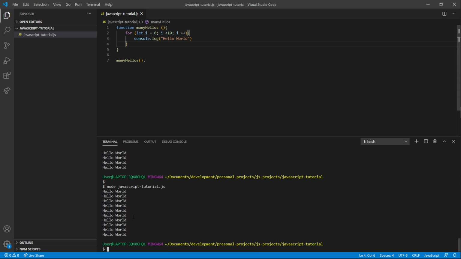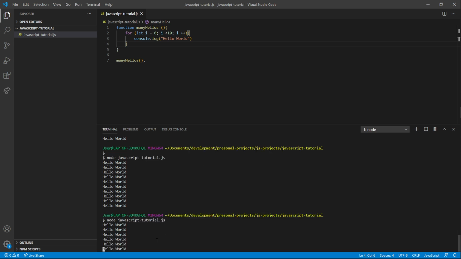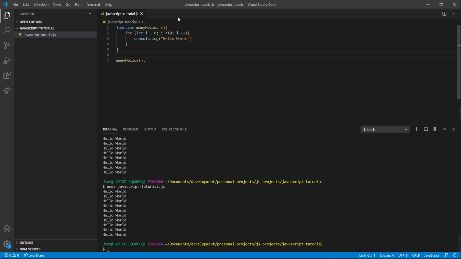If I want to make changes to this code and rerun it, I can just press the up key on my keyboard, and it will autocomplete the command. And I can just hit enter again. It will run again. So you can be making changes to this code. Let's say you want to make another for loop, and you want it to print out programming is cool 10 times.